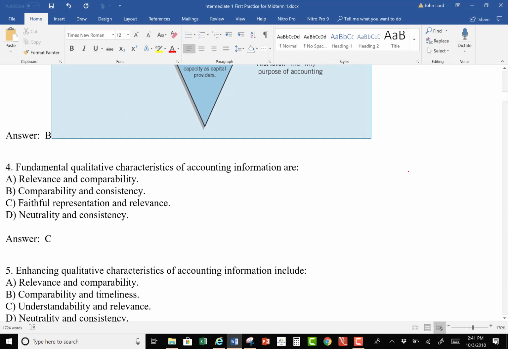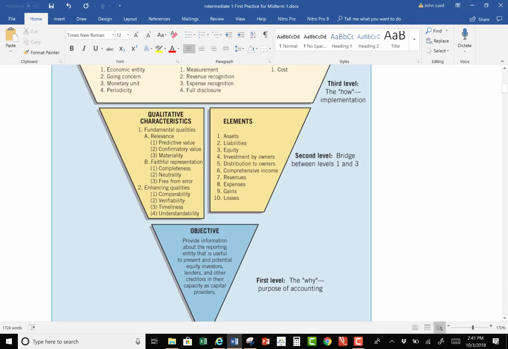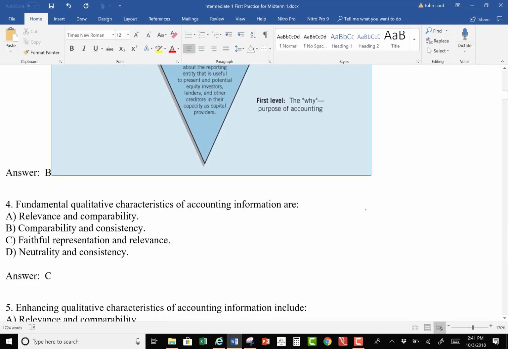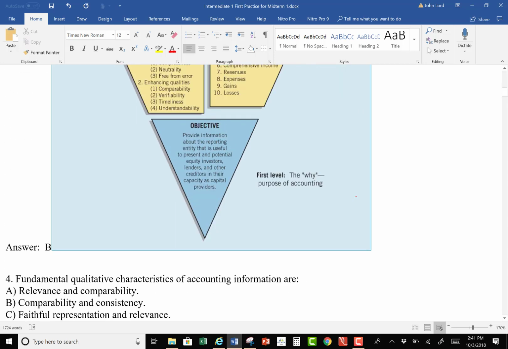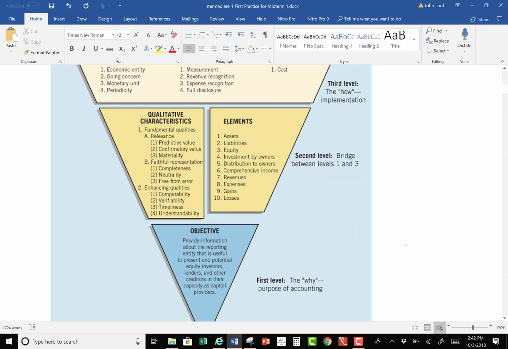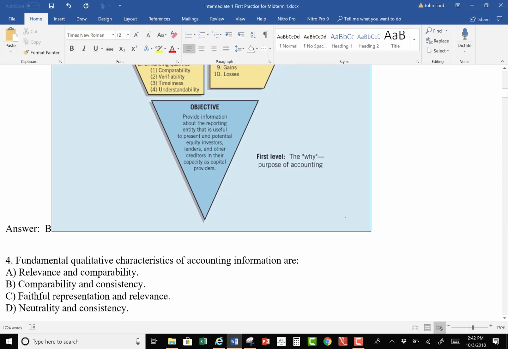All right, good. So, number 4, fundamental qualitative characteristics include faithful representation and relevance. Good. Enhancing are what? You can just go up there. Comparability and what? Timeliness are the two that make any sense, that fall into the enhancing category. I don't list every one of them. Relevance, no. Relevance is a primary qualitative characteristic, not an enhancing one. Neutrality and consistency are getting into, well, consistency is an enhancing, and neutrality is an ingredient of faithful representation, isn't it? Okay. So the only one that really pulled items straight from that category was what? Comparability and timeliness. Okay, good.